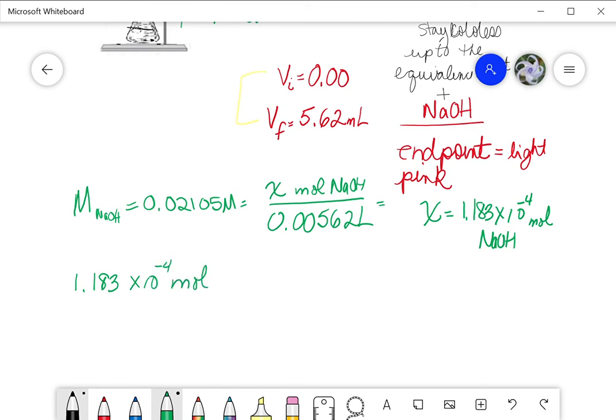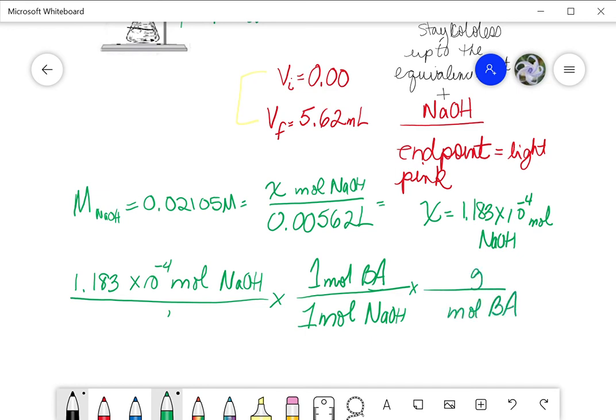Just to keep everything straight, do that stoichiometry to make sure, because it's not always a one-to-one, but for this case it is. So for every one mole of sodium hydroxide, I've got one mole of benzoic acid. And so now I need to convert from moles of benzoic acid to grams of benzoic acid, and then grams to milligrams. I already know that one's a thousand, and the molar mass for benzoic acid is 122.13. So let's go ahead and do that calculation. According to my calculation, that had 14.45 milligrams of benzoic acid in my sample.